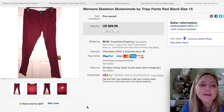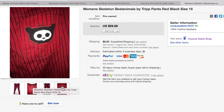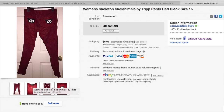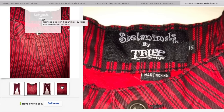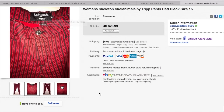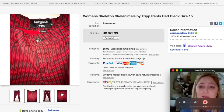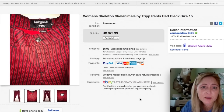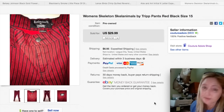The last item — I thought these were just neat. Sometimes my eye is just drawn to things. These are red pants with black lines, so they're pinstriped, with cute little skeleton cat-looking animals on the back pockets. The title reads women's skeletons scale animals by Trip Pants, red and black, size 15. Anytime you see these, I would pick them up — they're really fun. When I checked the sold listings before I listed them, there really weren't that many available, so I'm thinking maybe I should have gone higher. They sold within probably three days of listing. I only paid about $3 for these and they sold for $29.99.